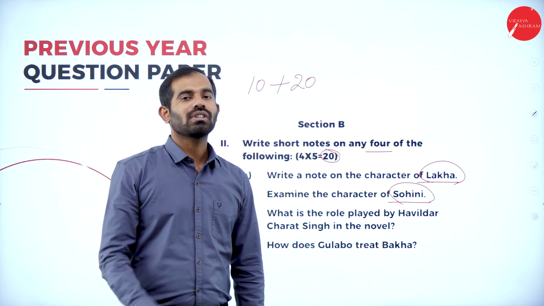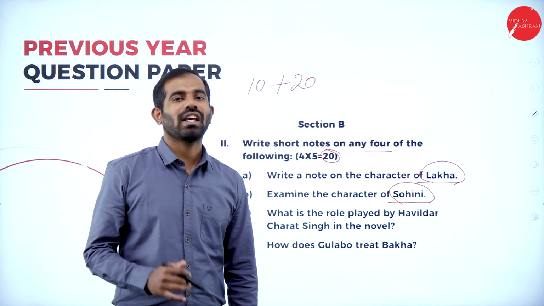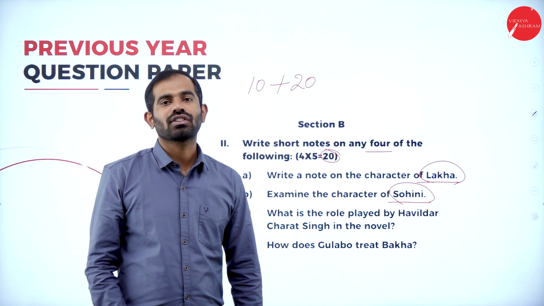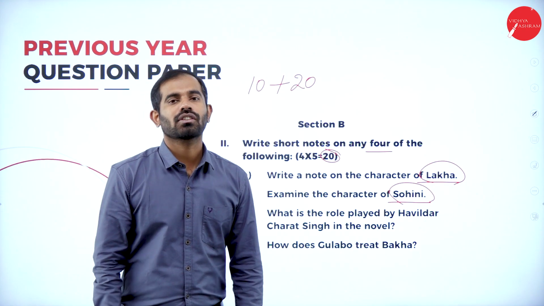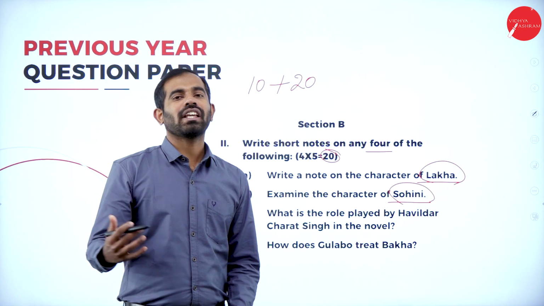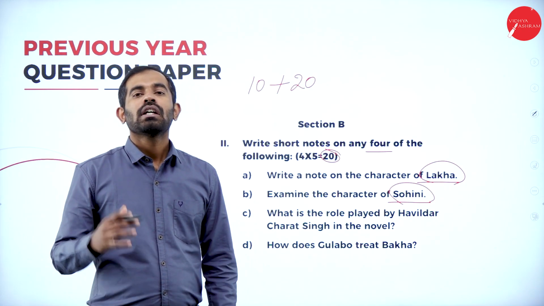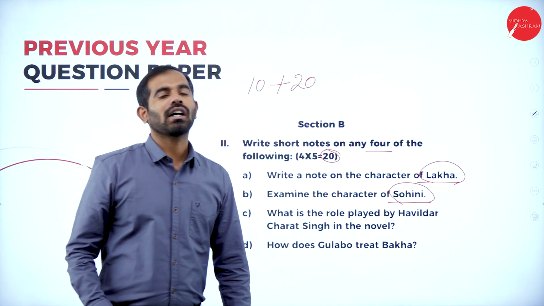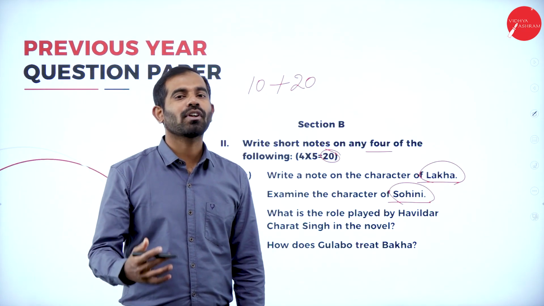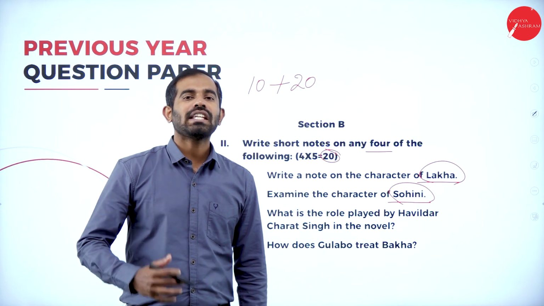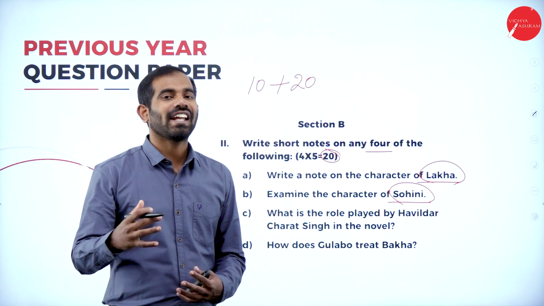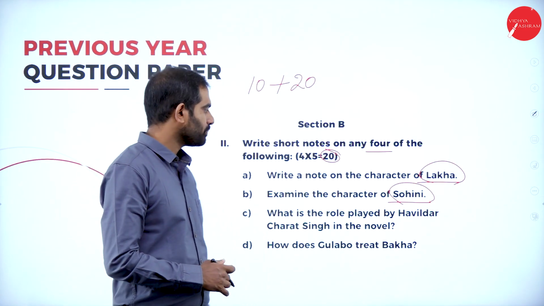Next, she goes to the temple where she is sexually assaulted, molested by Pandit Kalinath. She is very helpless. She goes to her brother crying, and when Bakha tries to take action against these mean doings, it is Sohini who stops Bakha from taking any adverse step. Why? Because she knows it might further lead to complications. So she is very calm, she is very beautiful, and she is at marriageable age.